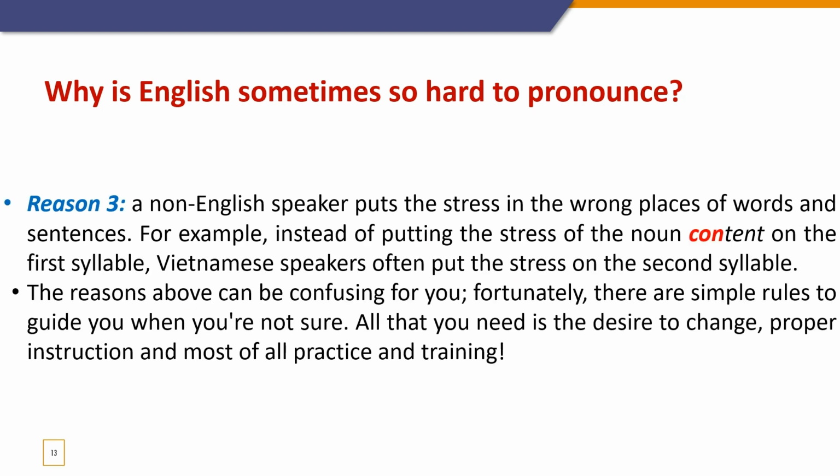For the last reason, I think, as a non-native speaker, people put the stress on the wrong places of a word. For example, instead of putting the stress on the first syllable of the noun content, people usually, especially Vietnamese speakers, often put the stress on the second one, which is a verb, not a noun, content. And content is difficult. It's different.